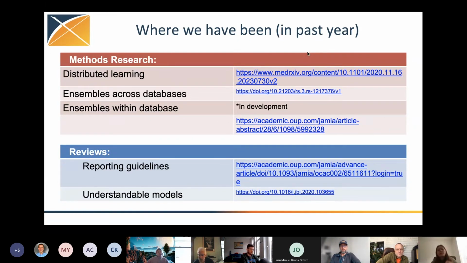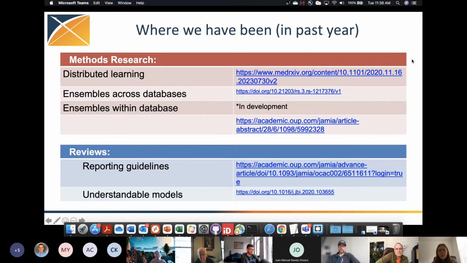So generally we found that doing ensembles of models developed on different databases did actually lead to more transportable, or more consistent, models. You see a lot more variability in performance when you've got a single model, and it's a lot more stable when you've got an ensemble, which is the advantage of ensemble learning. But we also found that the calibration was still an issue. You're basically going to have a poorly calibrated model in general when you validate on a new database, whether it's a single model or an ensemble.